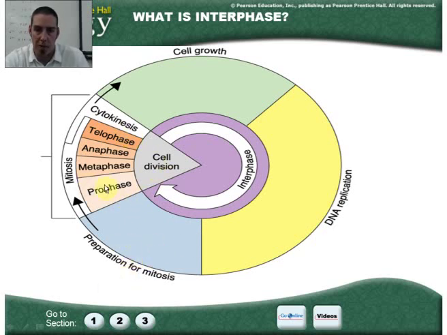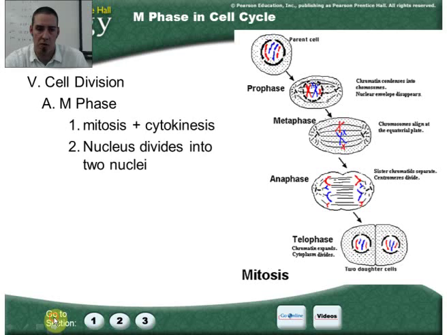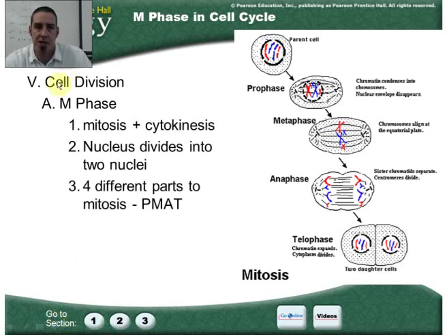Now we're going to get a little bit more into these. So once we start cell division, we can see chromosomes in these four phases and a little bit in cytokinesis. The four phases of mitosis are prophase, metaphase, anaphase, and telophase, and then cytokinesis is added to that. Prophase. Again, we're talking about cell division. Prophase will be the first step in the M phase. It's mitosis plus cytokinesis, and the cell will divide into two daughter cells with the same genetic information.